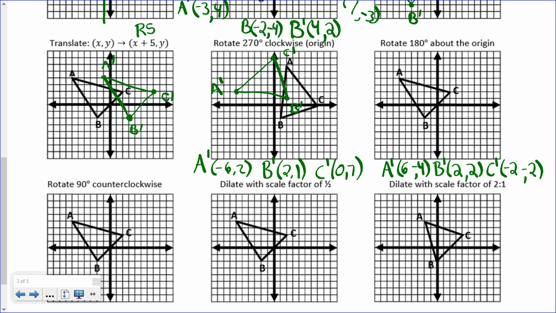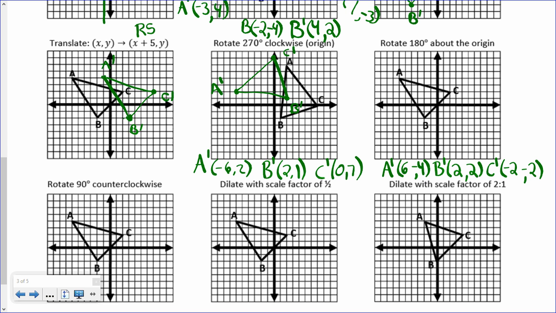Hopefully, as you guys are working, you were able to get these points, right? Logan brought up a good point. The directions don't say which direction to go in. If you were to take your paper and go 180 degrees this way, would that be different than going 180 degrees this way? No, they end up being the same. So for 180 degrees, they're not going to tell you what direction to go in. You can go either direction that you want. You're basically just turning your paper upside down.